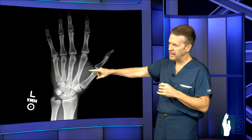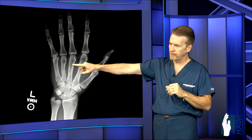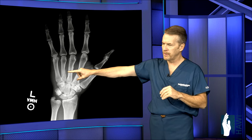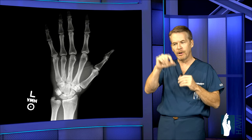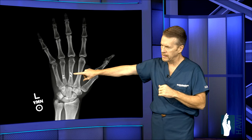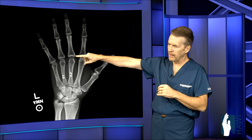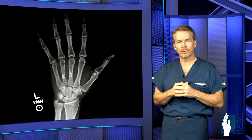This individual was in a motor vehicle accident and sustained fractures of the third and fourth metacarpals, with another non-displaced fracture at the base of the little finger. The third and fourth metacarpals had shortened and the patient had rotational deformity of the fingers. We went in through a small incision on the back of the hand, moved tendons out of the way, and placed two screws in each — lag screws that compress the bone. The after x-ray shows much better alignment, preserved bone length, and clinically he had no rotation.